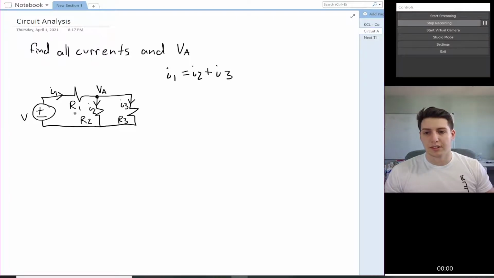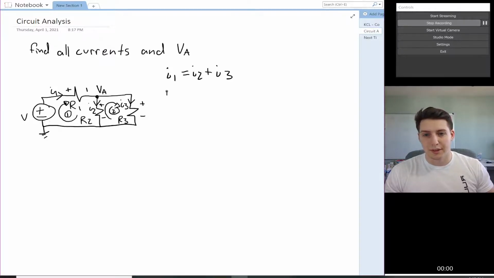And now we can also implement KVL. So we can have two loops here. This first loop, and then this second loop. So call that 1, and this is 2. And for reference, we will put our ground here. So we know that we have current going through the resistor, we will have a voltage drop over it. So we can label the resistors like this, and I put this vertical on here as if you're looking at the resistor sideways. You can surely have it going horizontal if that works for you.